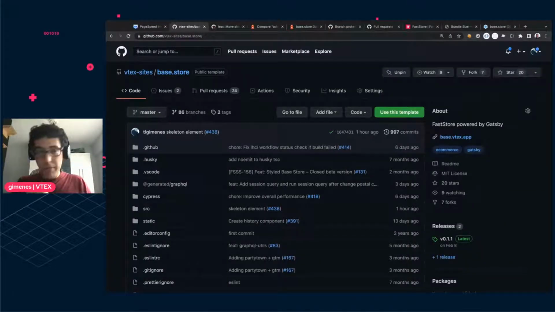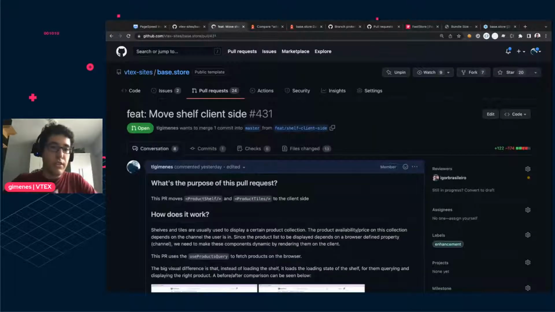So the first thing that you need to understand is that the technology is just one step towards performance. The other big thing is that you need to incorporate performance into your development process. And how do you incorporate performance into the development process? Well, the easiest way is to use WebOps. So what is WebOps, right?